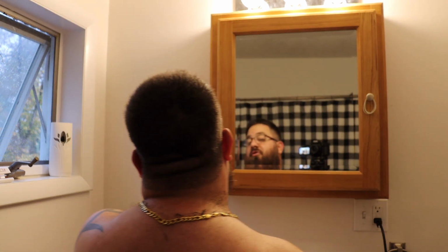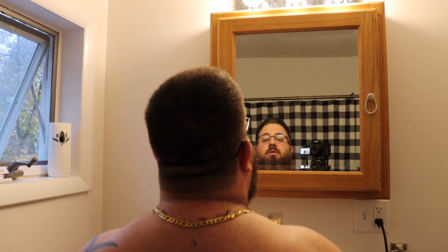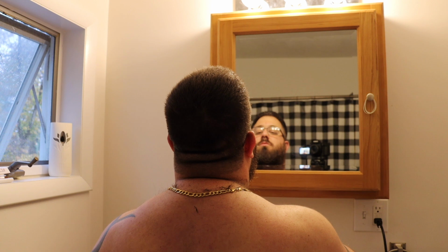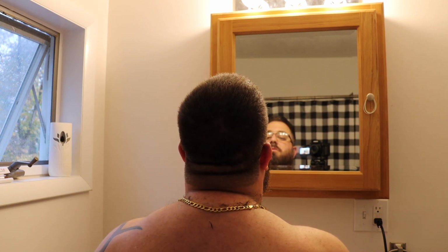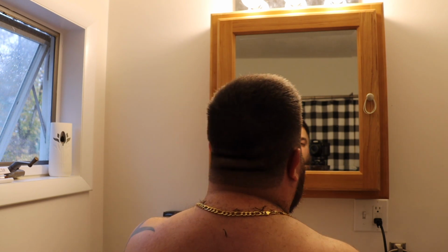And then to trim the edges, the bottom, you just kind of go in and you go straight back, and then you create your line, and then you work your way out from your chin. You want to keep brushing it when you're doing this so you don't miss any. That's how it's supposed to look.